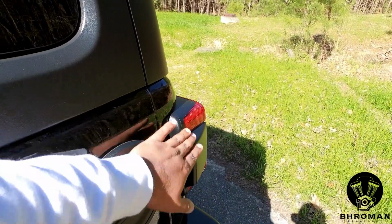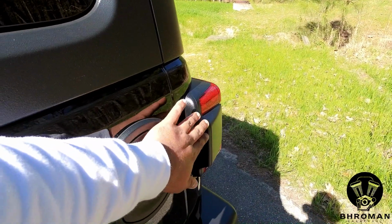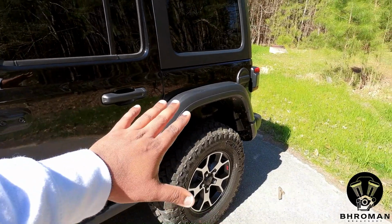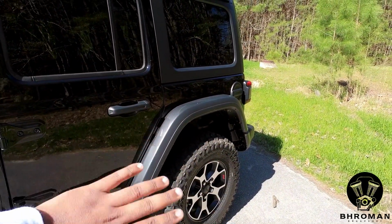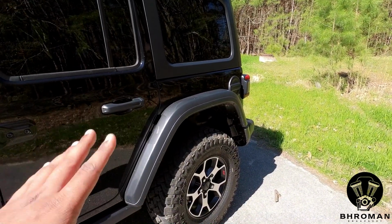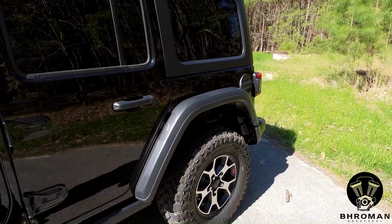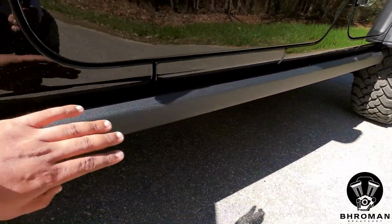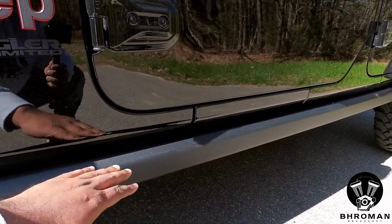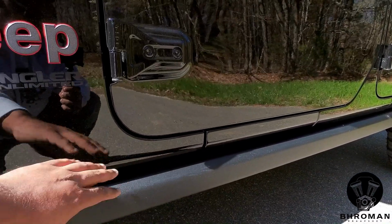As you can see, the taillight kind of sticks out. Well, that's functional because this is where you have the sensors for your blind spot detection. I really like the flared out fenders. It kind of completes the look for the Jeep because it has these big tires, and without those flared out fenders, it would just look weird. And on the side, it has protection. It has the side protection for rocks and stuff. So if you're going rock crawling or off-roading, this protects the body of the car.